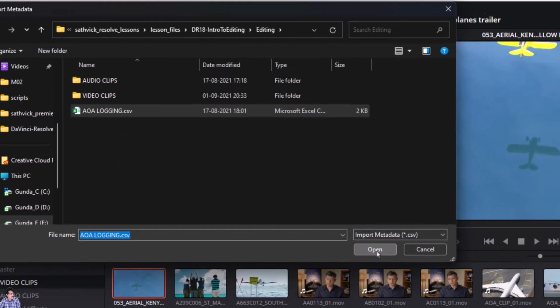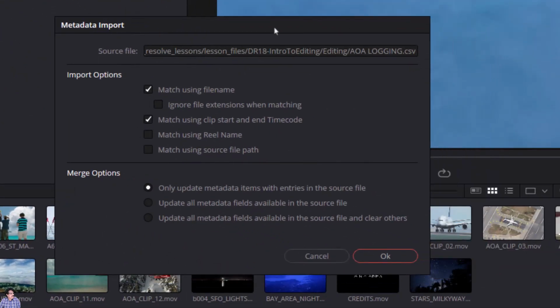If I click Open, you will see this media import option, and these are the default options that you are going to see. Right now in this metadata, he has not mentioned anything about the timecode, so I can switch off this option here.